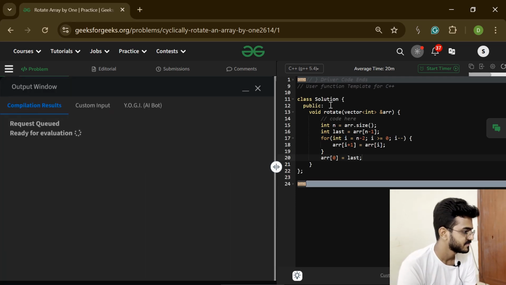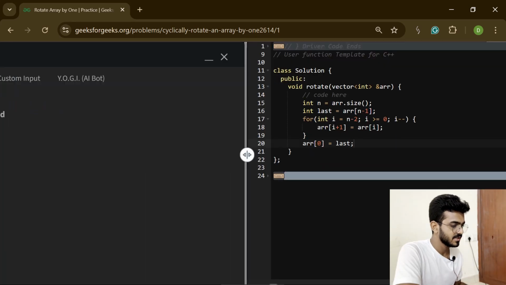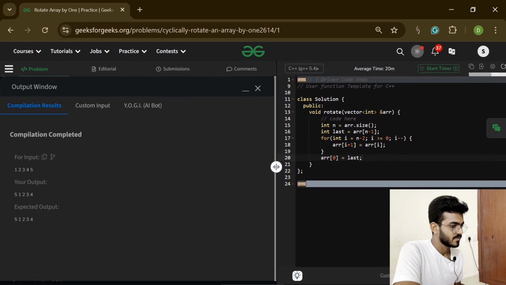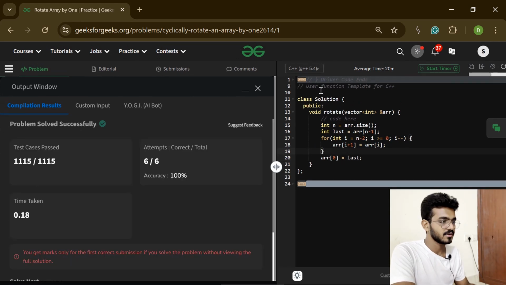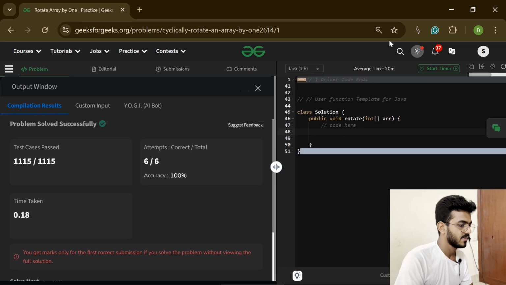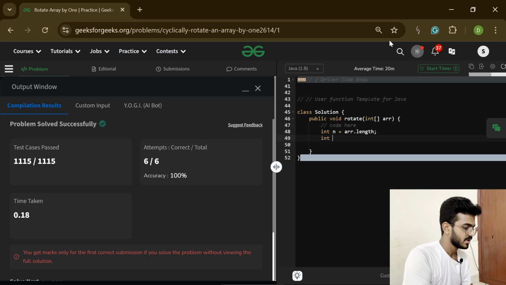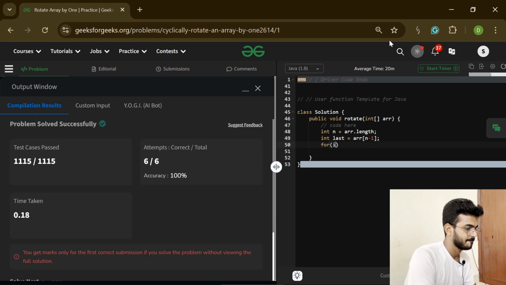It is running. Compiled successfully. We'll submit the code. This is successfully submitted. Now we are going to write the code in Java. Same thing, int n equal to array dot length. Take the last element. And I equal to n minus 1, n minus 2.